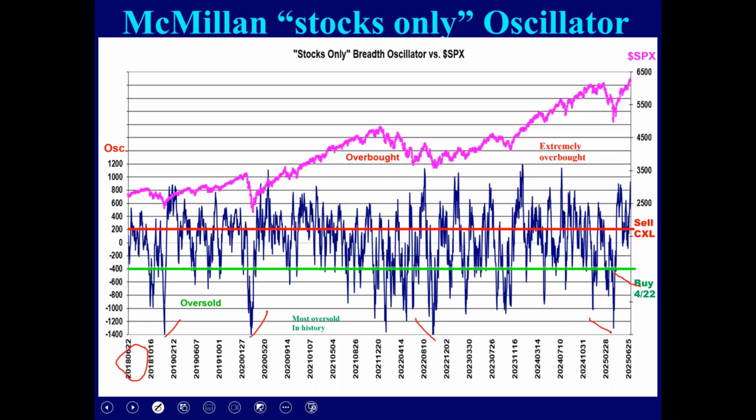But when it stops being oversold, we do buy. That buy signal came in on April 22nd. We moved up above the red line, which puts us in overbought territory, and came back out. A sell signal was generated right there, but it was quickly canceled out. We've moved now to a high right there. That's where it is right now, as of yesterday's close. So the oscillator is quite overbought, but I'm not too worried about that because, as I said before, with the S&P making new all-time highs, it's okay for an indicator like this to be that overbought.